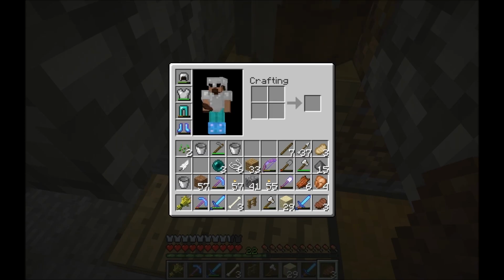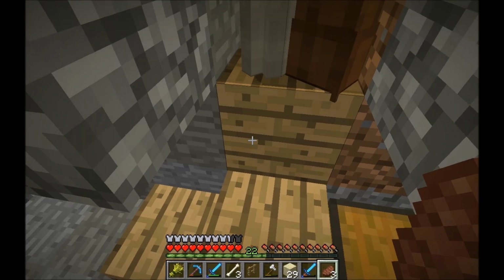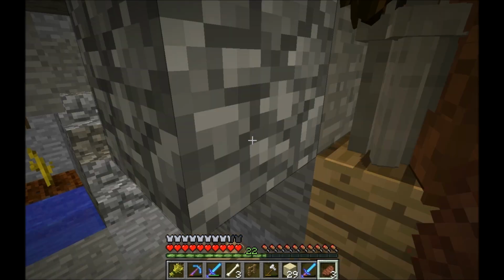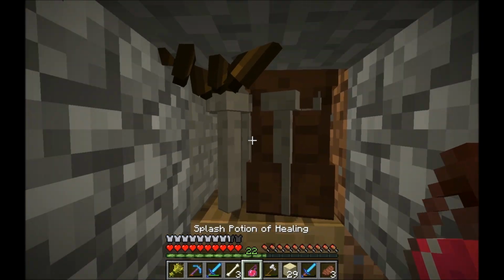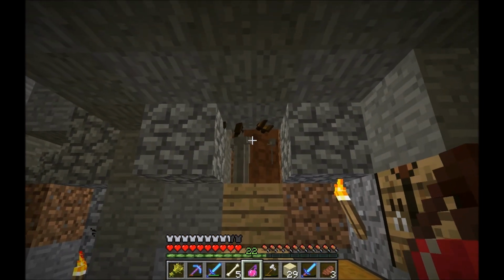In other news, almost all of my armor is broken except for my top two pieces. My feather falling boots are almost dead. I'm not too concerned. Feather Falling 2 is not exactly fantastic. Anyway, without further ado, let's go ahead and splash potion of health. Go!